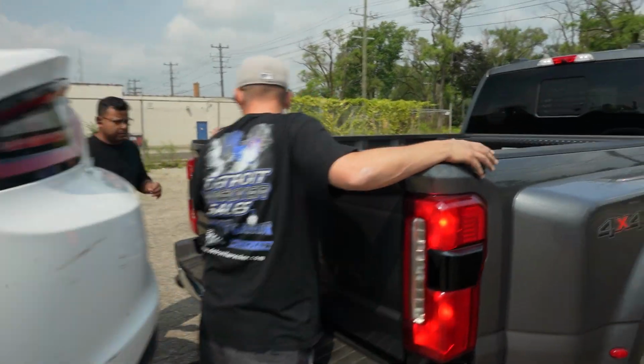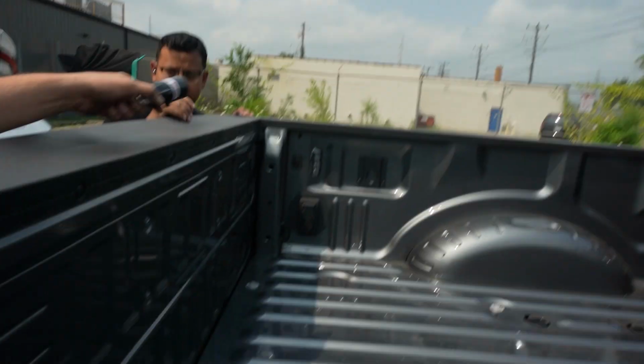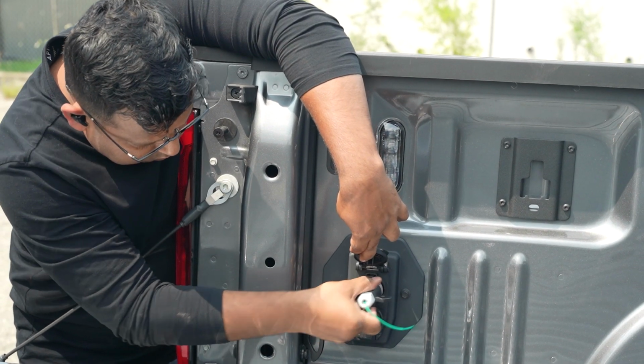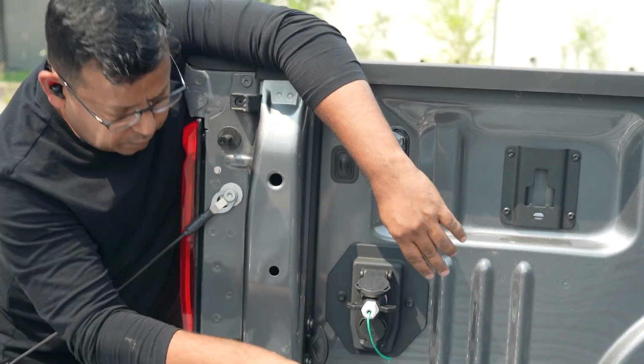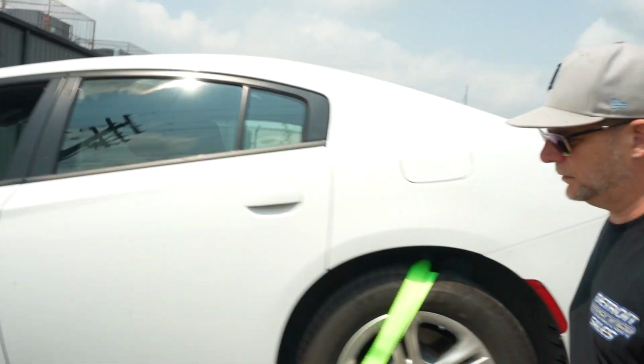I would also move it out of here and put it in the truck. Put it in the truck, because if you drop it, break it, or hit something, it's going to fall in the bed of the truck. It's safer to put it there. Yep, good job. Wiggle that in there good. Make sure that door shuts on the other side of that. Yep, you're good. Let's just check it, make sure everything's still working. Yeah, we're good to go.